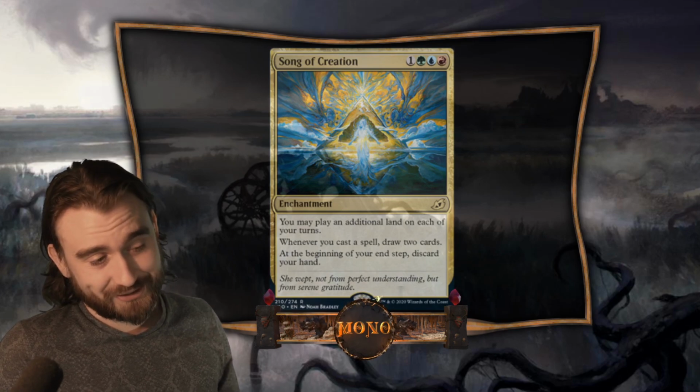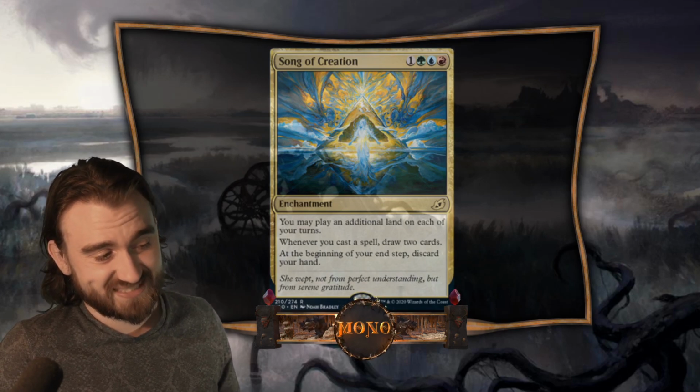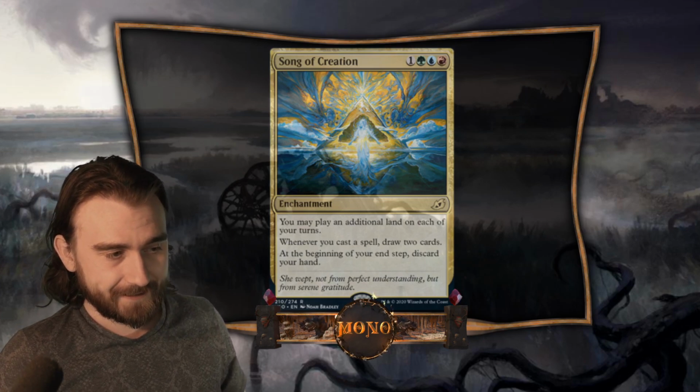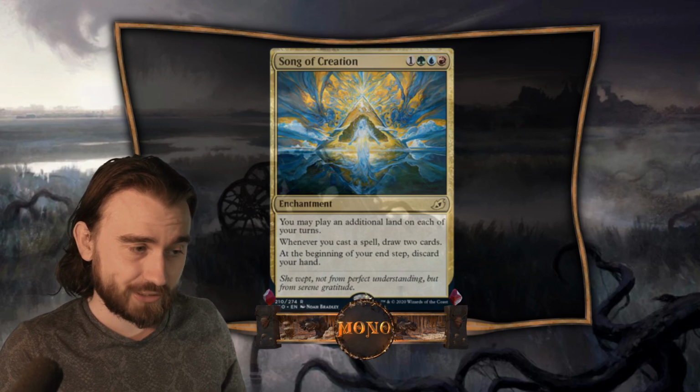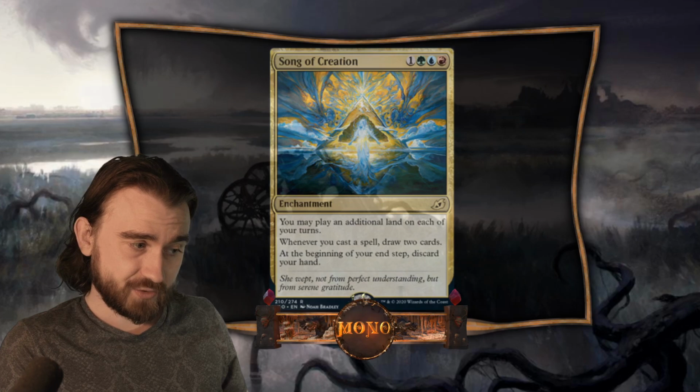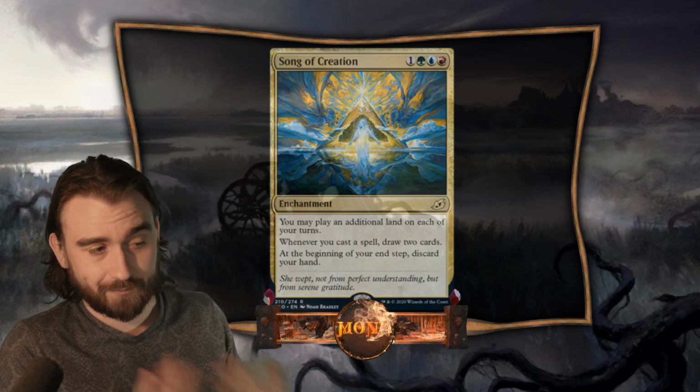Also, the fact that you can play an additional land on each of your turns is very strong. Synergizes very, very well with the card itself. So yeah, escape cards, adventure cards. What else is gonna be super good with this? You could play this with Fire Subvention, so that you immediately can play something after.